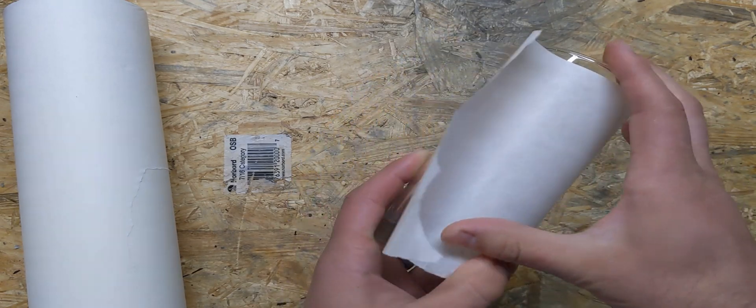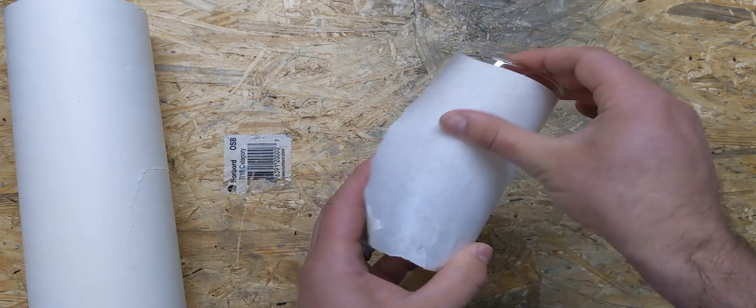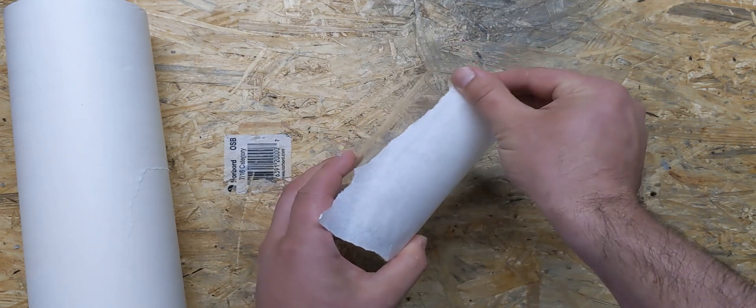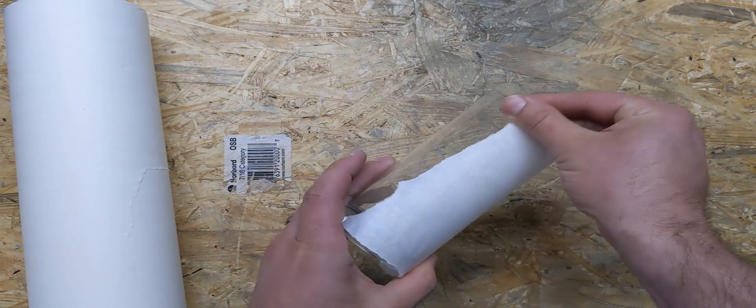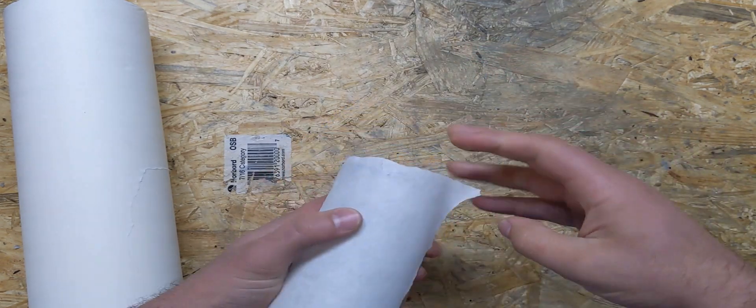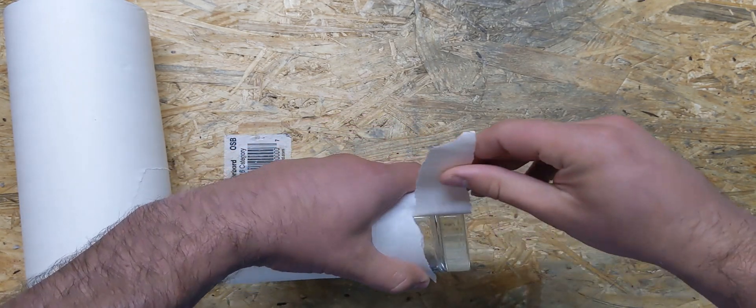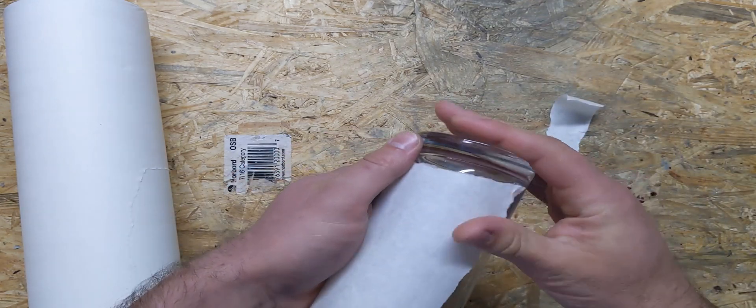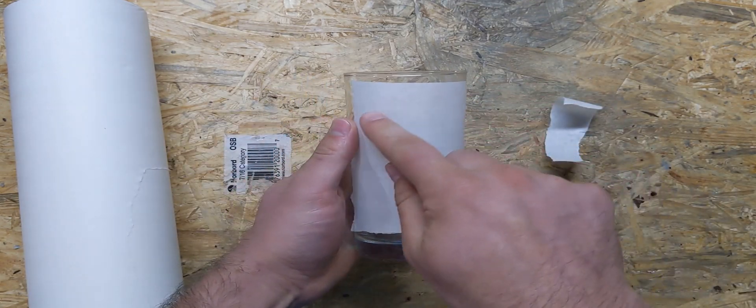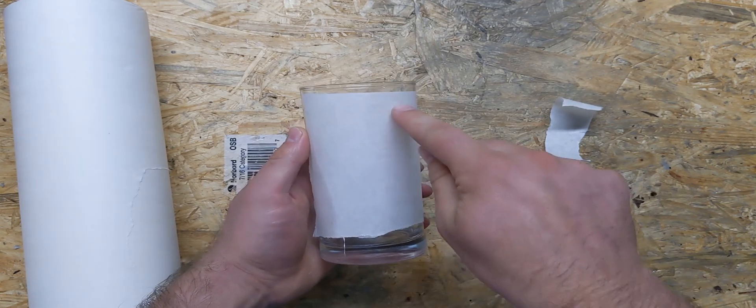Once I get one side done, I'll move on to the next and work it across. And once I got that on, I'll simply come over here and rip off the bottom. I've left quite a bit on here, but we'll only be engraving right about in this area here.